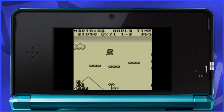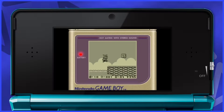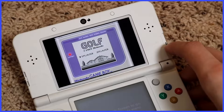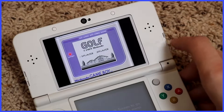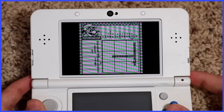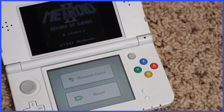The games were blown up a bit and looked a tad blurry for my liking. You could hold Select as the game was starting up to minimize the image and it looked much crisper, and you also got this fun Game Boy border. You can even use the 3D slider to sync the screen and make it feel more realistic — it's a really nice touch. Plus, if you hold L, R, and hit Y, you can swap between black and white or the original green of the first Game Boy model.